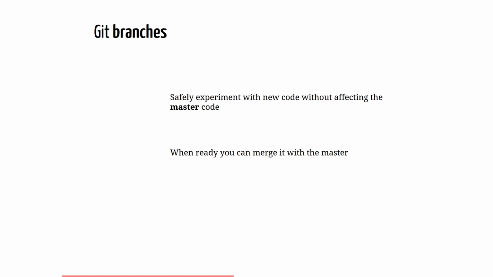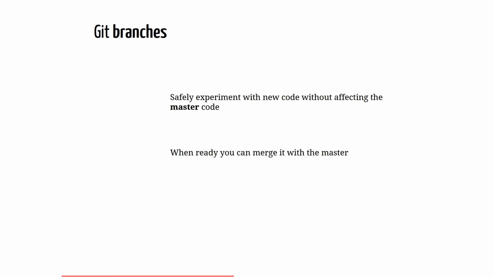Git also allows you to have branches. Normally you have a master branch, the main version of the code. But if you want to experiment, and let's say you want to try different things with your code or upgrade your code, you can create a branch. This is a way to create a safe environment in which you can experiment without modifying or introducing errors to your main code. This is really important, especially for large projects.